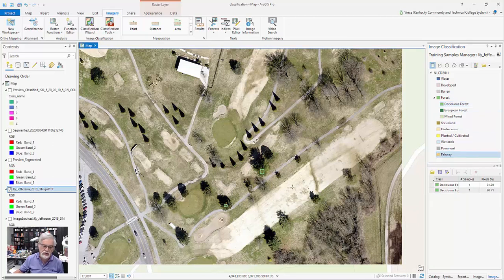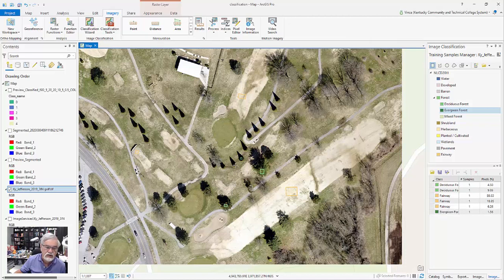Fairways are going to be pretty easy. Choose that point in the fairway, and we'll come over here and grab another point. We want to always do at least 2. We've got evergreens. I know this is an evergreen right here, and there's another one right there.